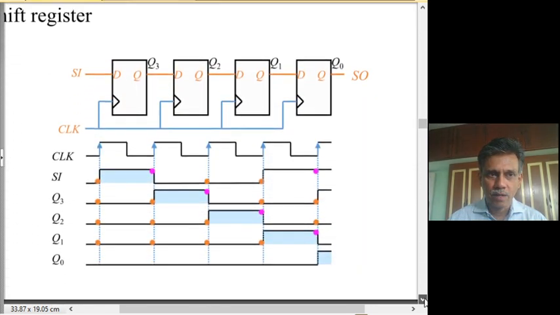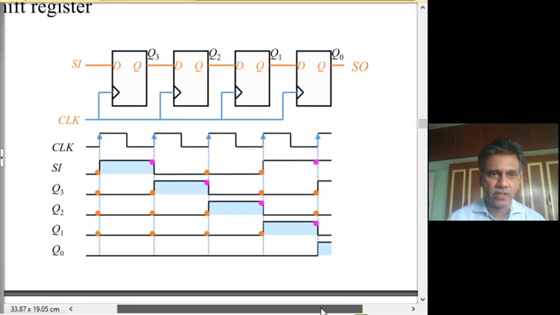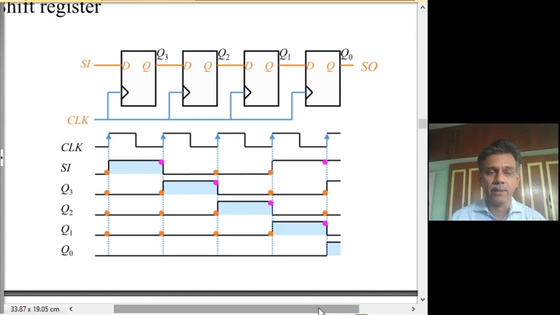We can view the same operation of the shift register by looking at only one bit as follows. There is a serial input and a serial output. The bits are designated Q0, Q1, Q2, Q3. The numbering is up to you. We can call this Q0 and this Q3, or it's up to us. Here we have the clock. This is a positive edge triggered flip-flop, so we are concentrating on the positive edge, or the rising edge. These are the points at which the transition will occur.